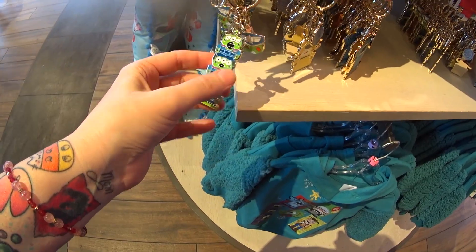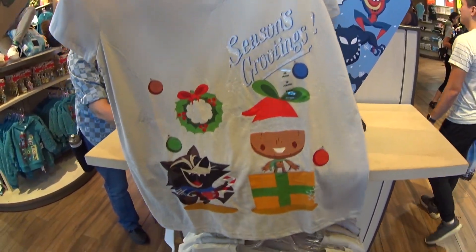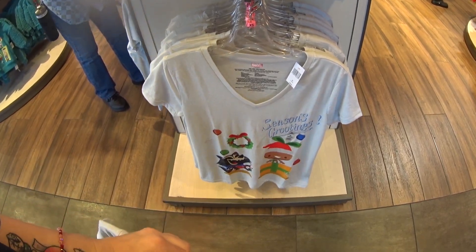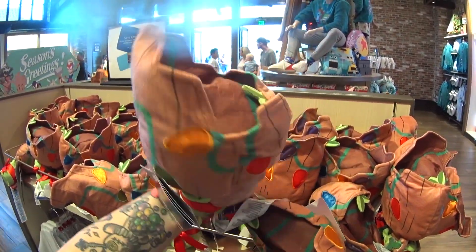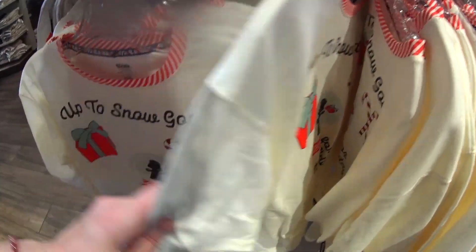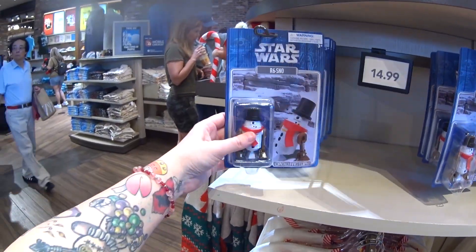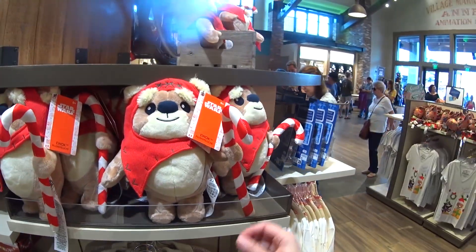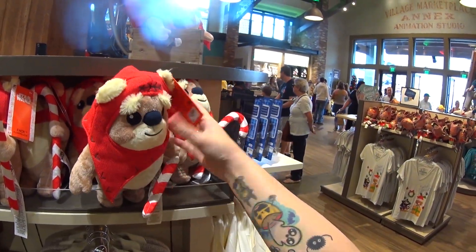There's a keychain at $19.99. And Marvel, you guys — 'Season's Greetings,' look how cute and glittery — $36.99. There's a holiday Groot for $26.99 — his little planter has a bow around it. 'Up to Snow Good for the Holidays' — Star Wars! This is an adult cropped tee at $39.99, and they also have this droid for $14.99. Oh my gosh — it's a plush Ewok with a candy cane! He is $24.99.